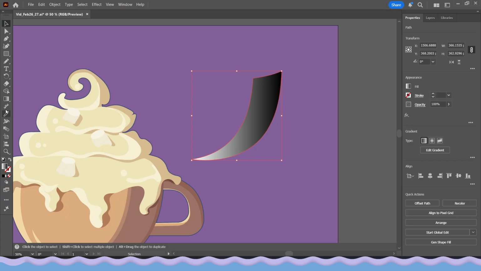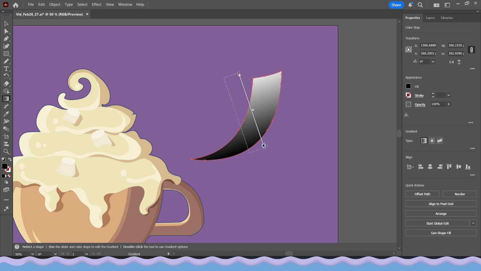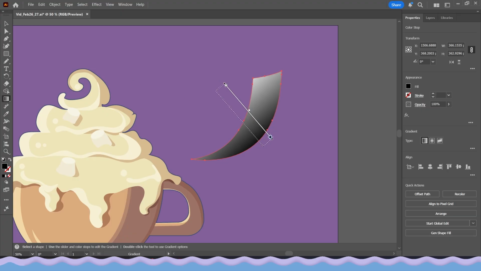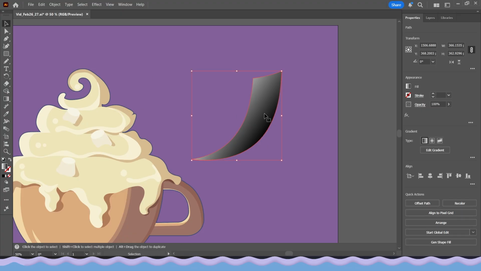Now what I would suggest is whichever gradient you think works best for you. I'm going to go with the linear gradient, but you can go with a radial gradient as well. I'm going to go with the linear gradient because I think it works best when it comes to this. Then I'm going to just adjust the angle. Yeah, I like that. I'm going to use the angle which follows the light direction of my illustration. Now I'm happy with this.